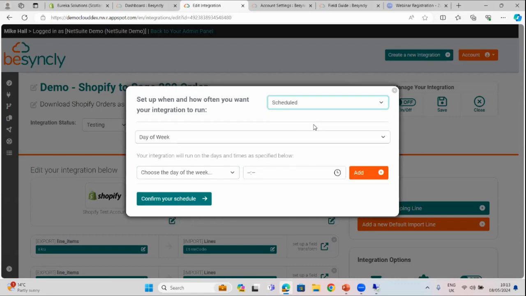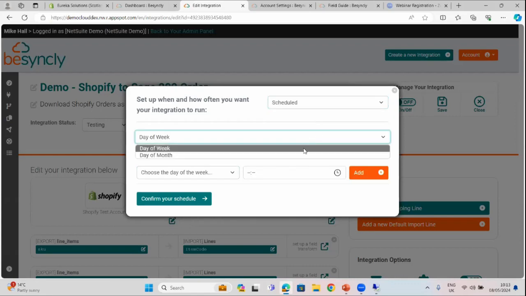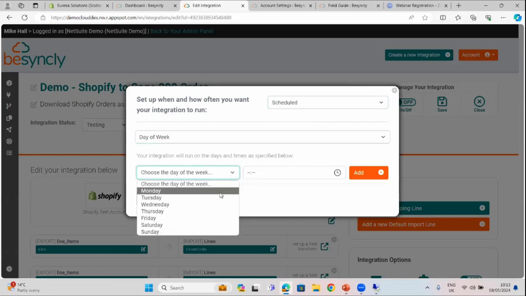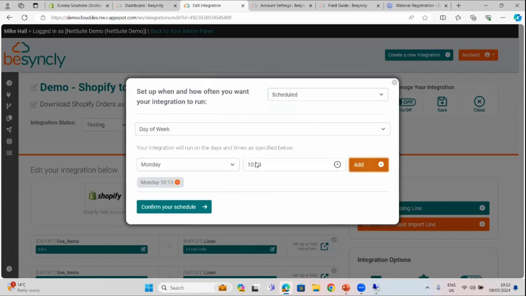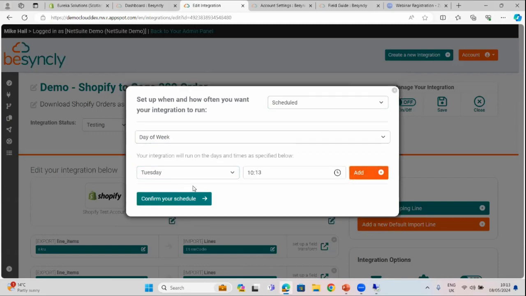You can also have what we call scheduled integrations, where you can pick a particular day of the week, and you can say, I want it to run on Monday at 10:30, and I also want it to run on Tuesday at that time. And you can set up schedules where you may want them to run at certain times. This is particularly useful, like I say, for stock levels, or where you need orders or dispatches to happen at certain times of the day, so you can get the most up-to-date information sent whenever those tasks are completed.